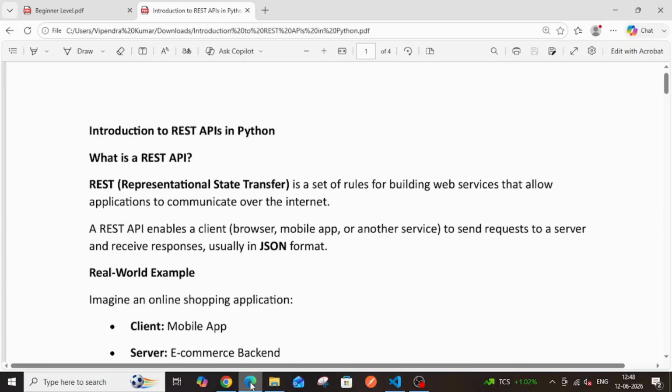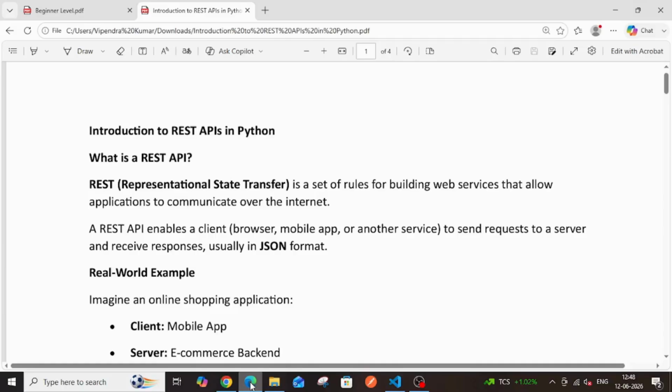I think you got it. It means if we want to build web services, and I want to say these applications will communicate over the internet, we have two machines, machine A and machine B. Machine A has a separate network and B has a separate network, but both are different environments.